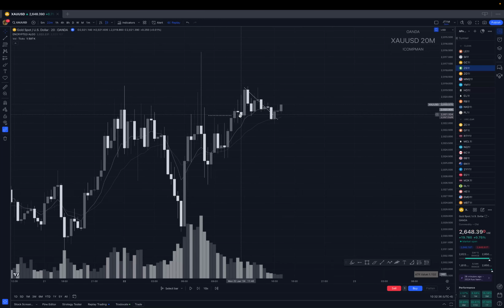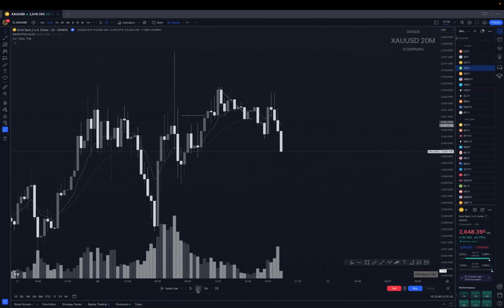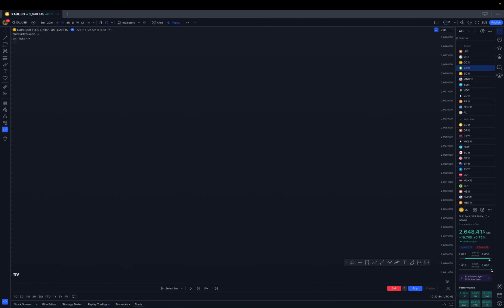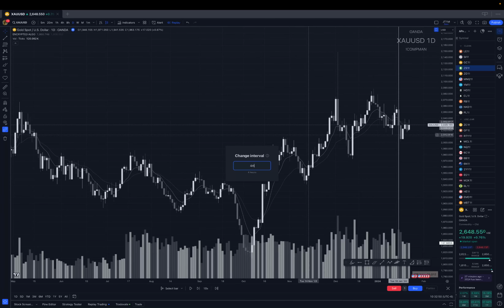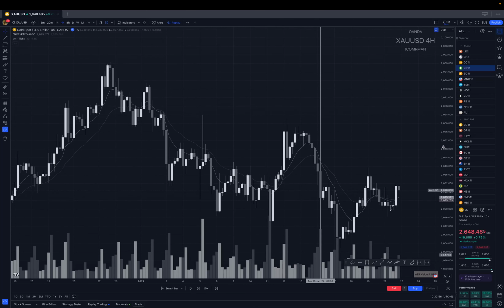So this trade would have been a break even. This trade's a full loss. Waiting for the 20-minute to clear up here. 4 hour and hourly just shit the bed. So if I were to flip this, looking at the daily, nothing, there's no real narrative here. Looking at the 4 hour, it's like we're just kind of going back and forth.